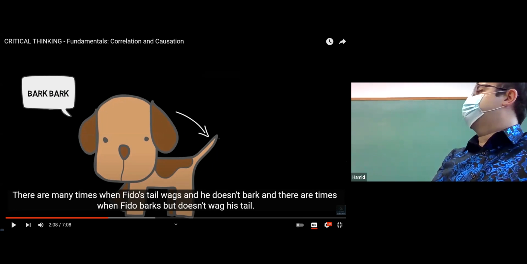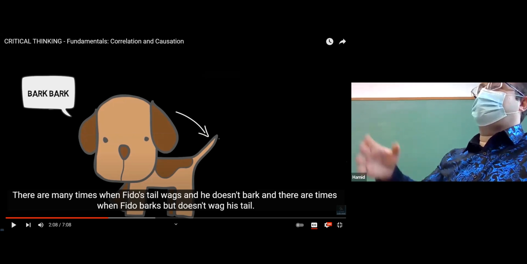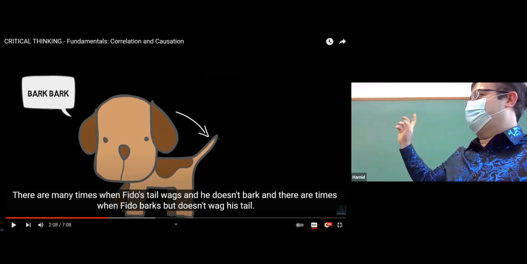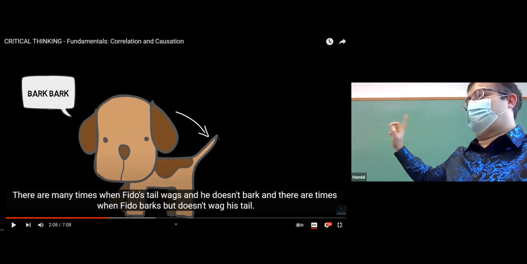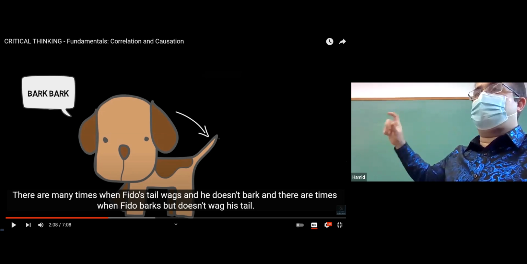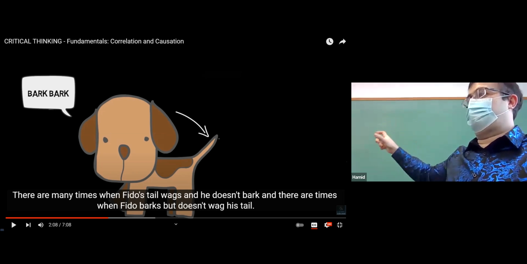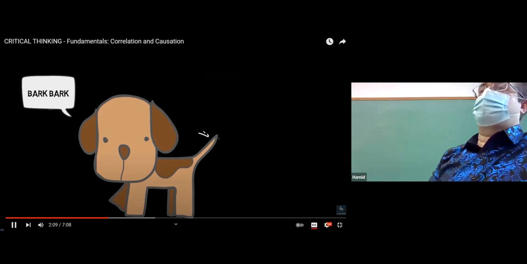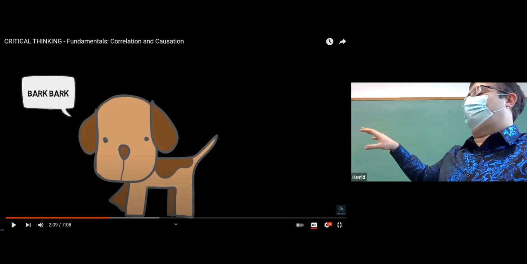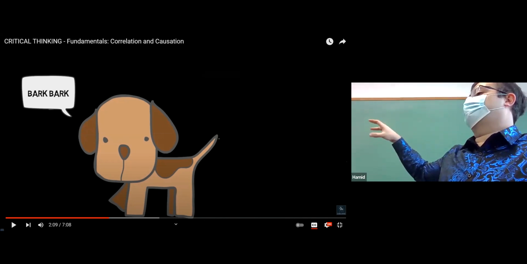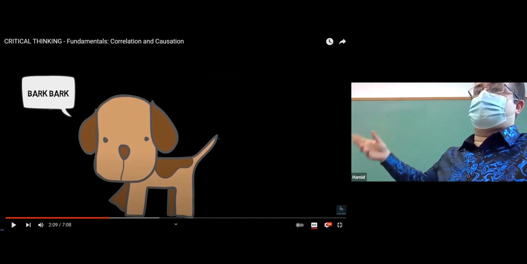So let's stop here. When this puppy barks, you can predict that you will see some movement in the tail, right? You can predict the tail movement or shaking from the bark, but the bark is not the cause of it. There is a correlation for prediction. But again, when you want to predict through correlation, your variable should make sense.